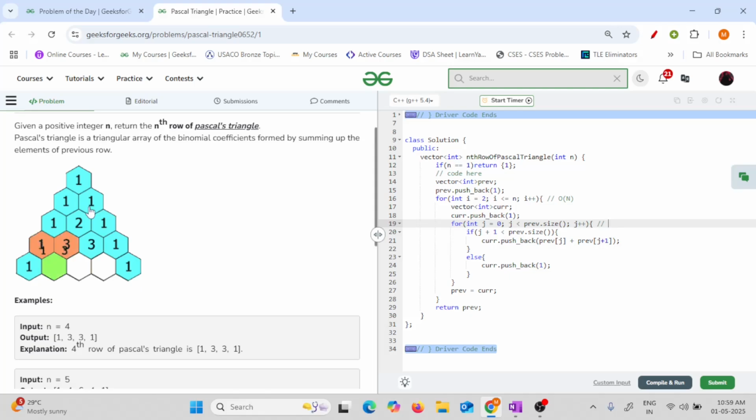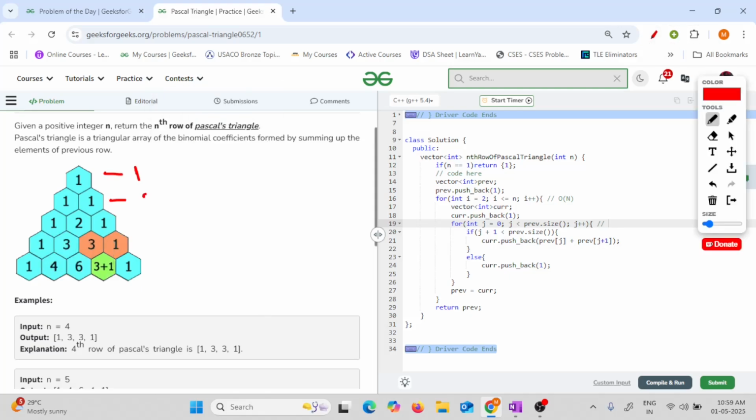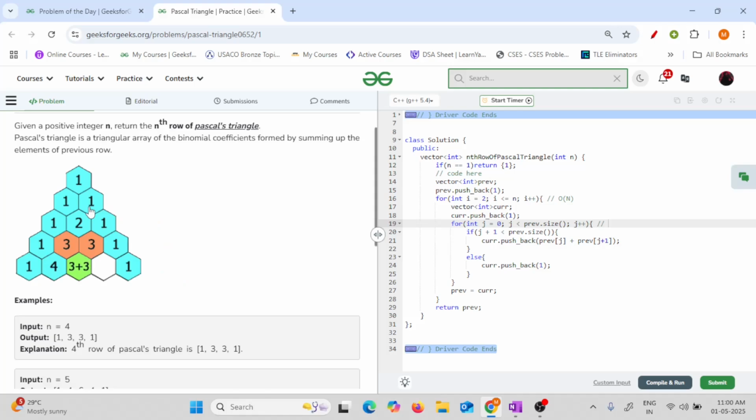Let's see, for the first row it will become 1. For the second, it will become 2. For the third, 3. For the fourth, 4. For the fifth, 5. So can I say at max it will become n as well? Yeah. So what is the worst case? It will run till big O of n time. This also runs big O of n time.